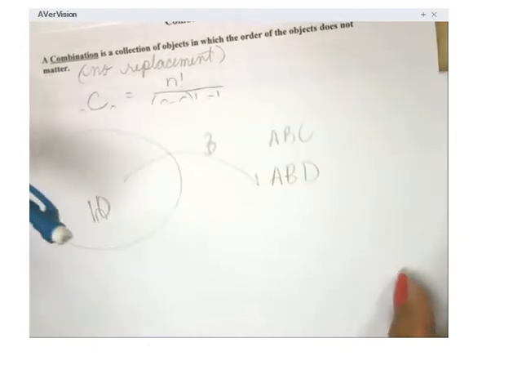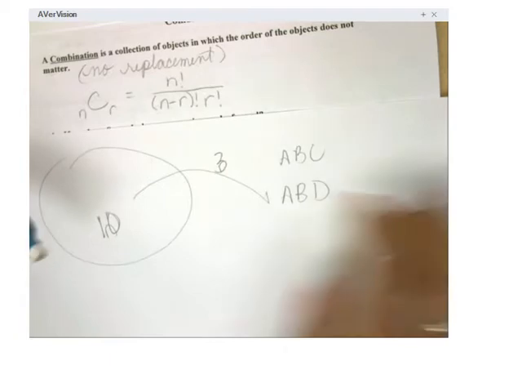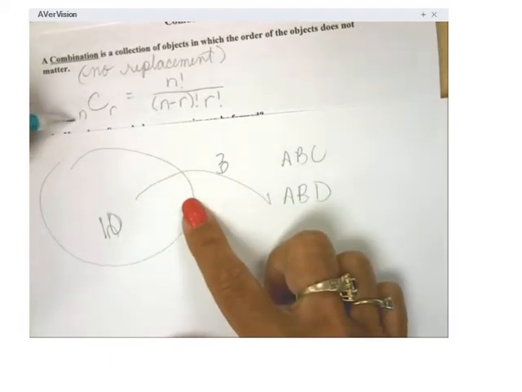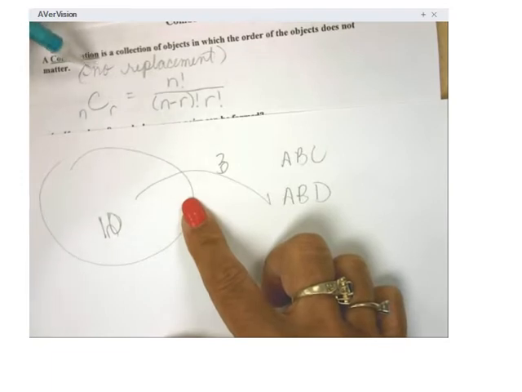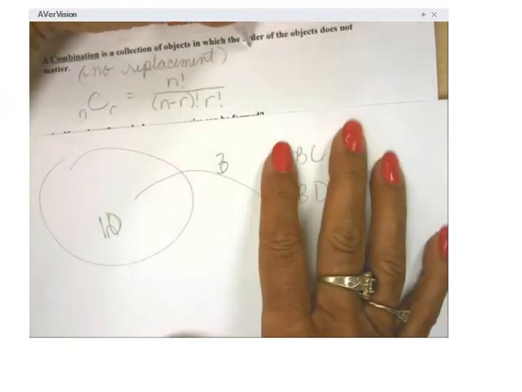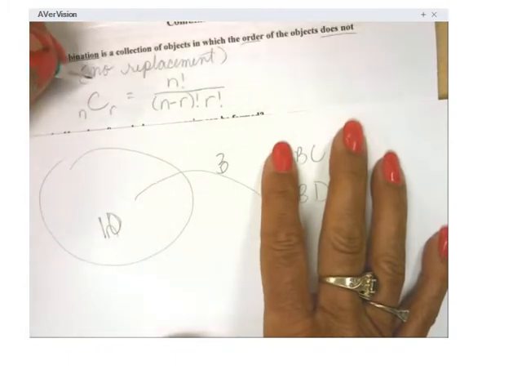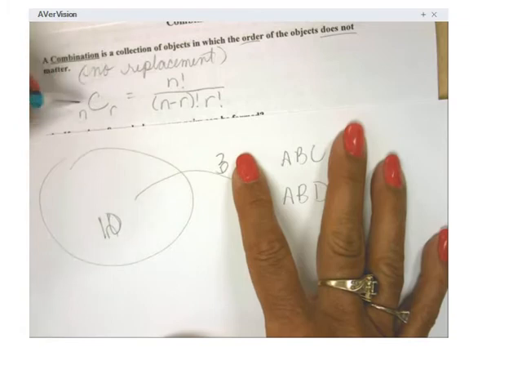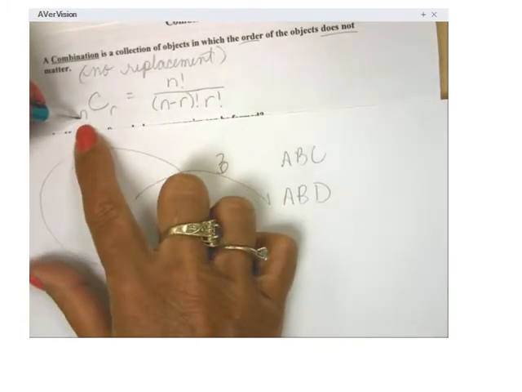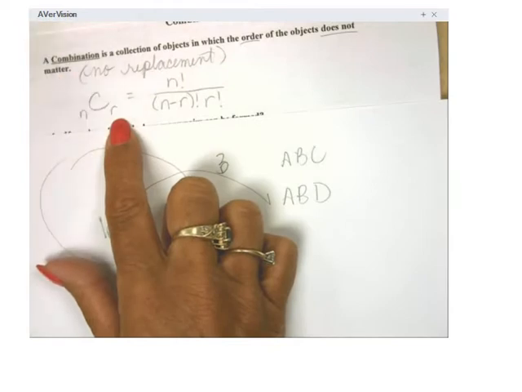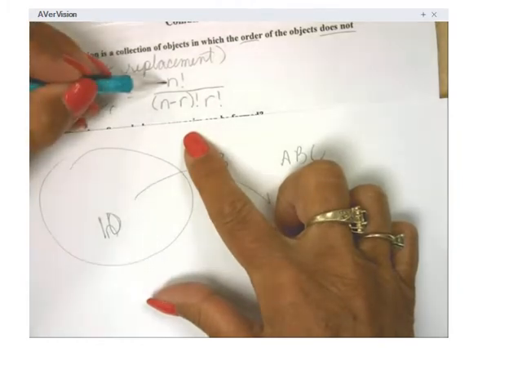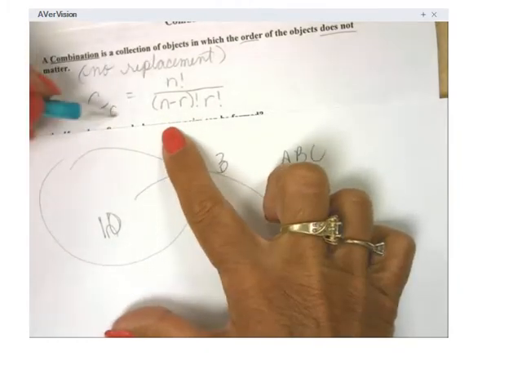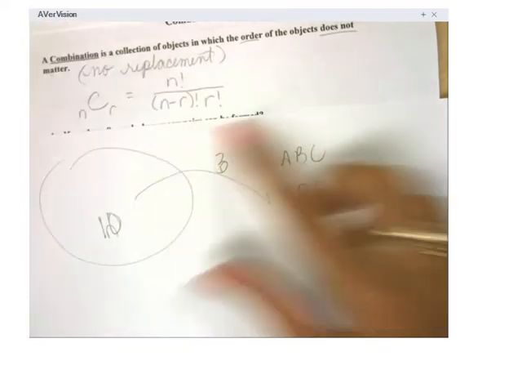And how do we determine that probability? Well, we start out with combination C. We call it n choose r. And it's a combination, meaning we have a particular number of objects we're going to pick out, and the order does not matter, and there will not be replacement. What we do is we take how many objects we have to choose from, how many we're choosing. And then the way of determining how many of these there are, we take what's called n factorial divided by this difference factorial divided by r factorial.